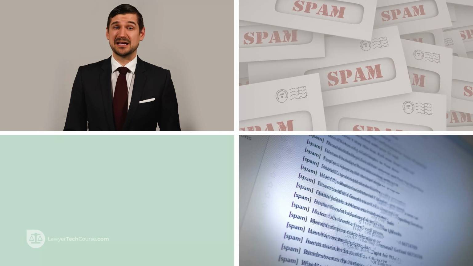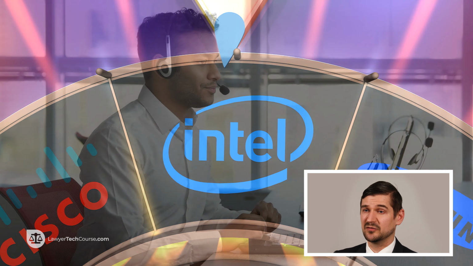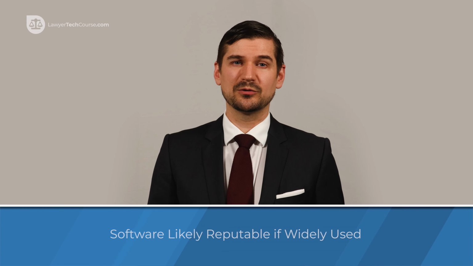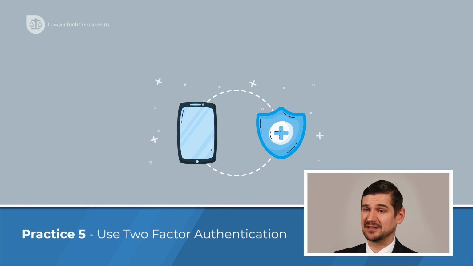Practice 4. Use reputable software. To ensure that you're using trustworthy software, I recommend only using software made by well-known developers. If you want to use a piece of software, but you don't know if the developer is reputable, I recommend getting in touch with them by telephone. Another avenue is to use distribution software such as the Microsoft Store, Apple Store, or Google Play, which provides information on how many users have downloaded and are using particular software applications. If an application has been downloaded and used by millions of people, you can generally expect that it's trustworthy and reputable.